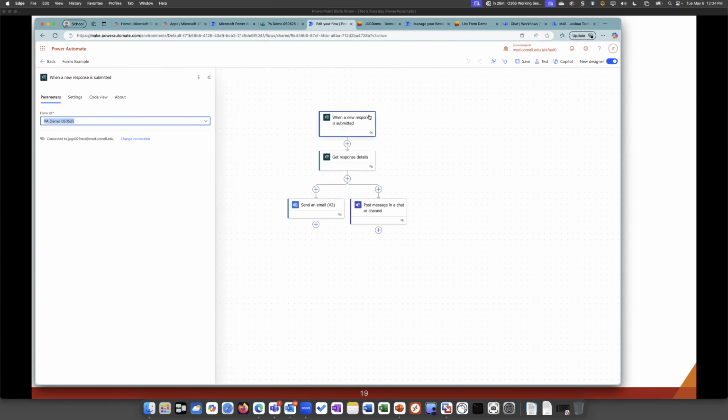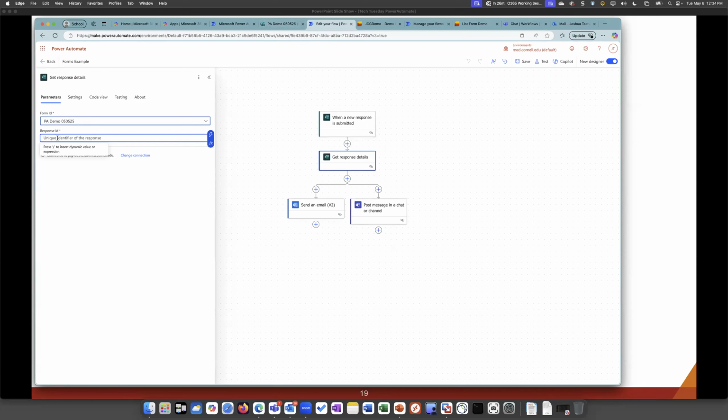Then once it is submitted, I want to go to Forms and I want to get the response details, right? And it's going to say, okay, what form? Same form. Response ID. Now this is a good example, right? I'll delete that out just to show you something here. The response ID is going to be whatever was created up here, right? In fact, a lot of those response IDs don't exist yet because nobody's seen this form yet, right?